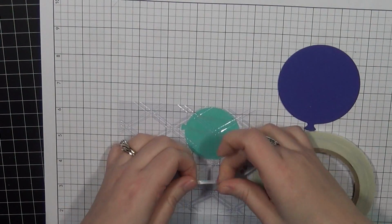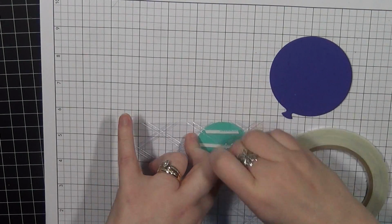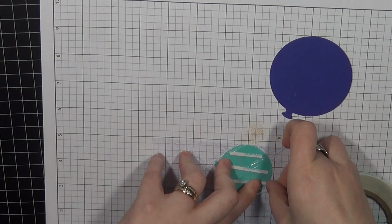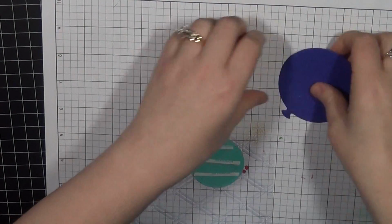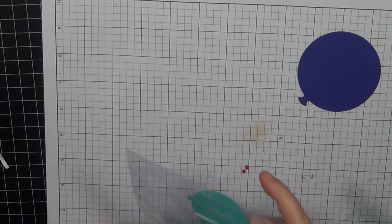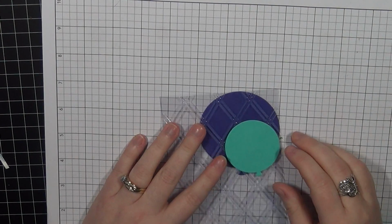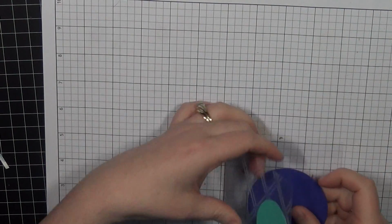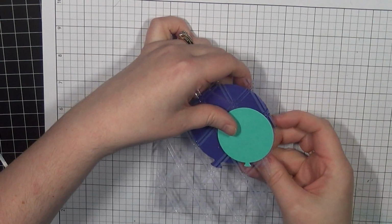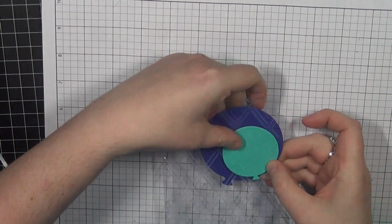And I didn't want the pattern to be too busy because I have embossed acetate or vellum before, and you have to be really careful on what patterns you use whenever you emboss things like this, because it will tear the cardstock if you're not careful. So I'm going to go ahead and layer these pieces on, and I'm going to be using some really good adhesive for this because we are working with clear plastic or acetate.